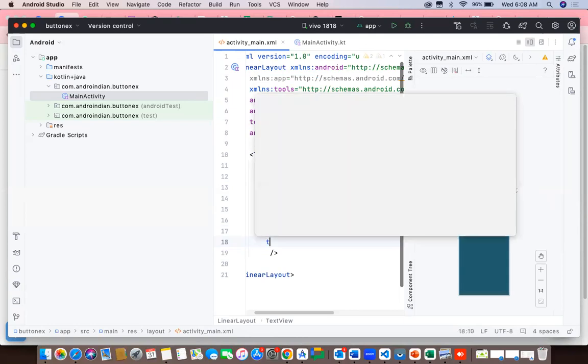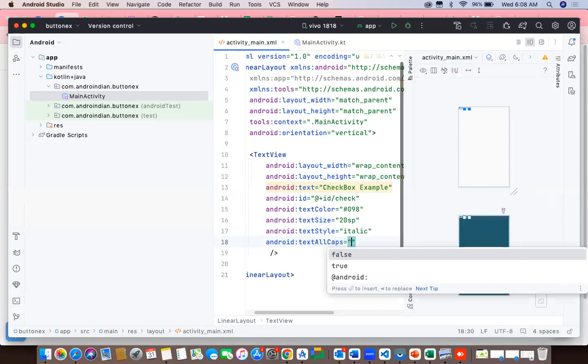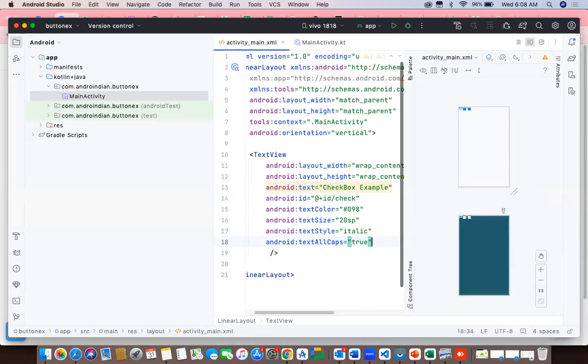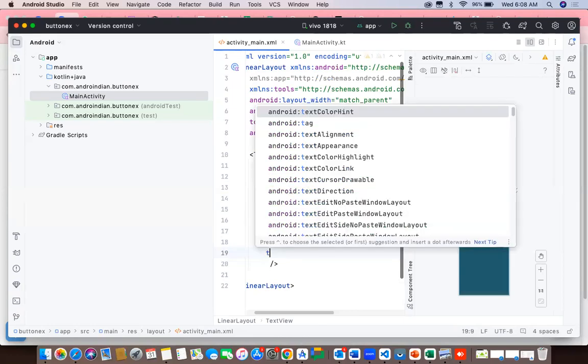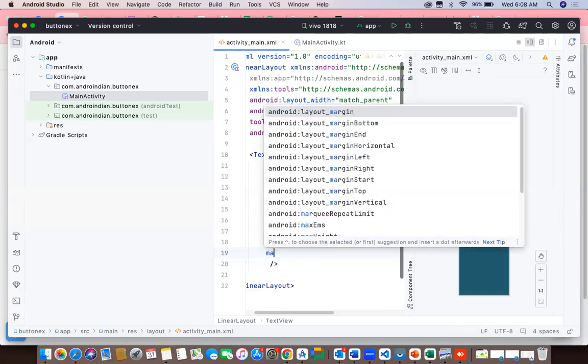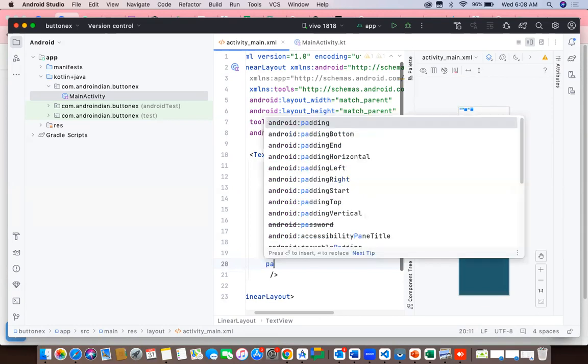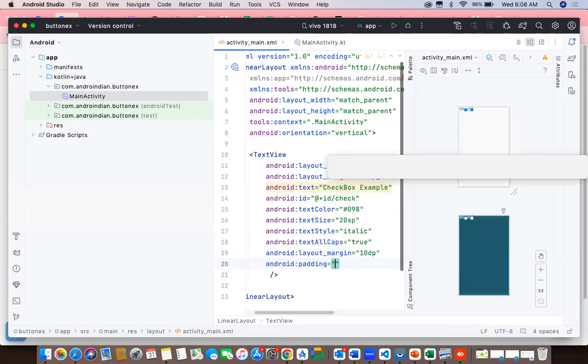Next, textAllCaps true. So that's all. Next we will apply some margin, 10dp, padding 10dp.